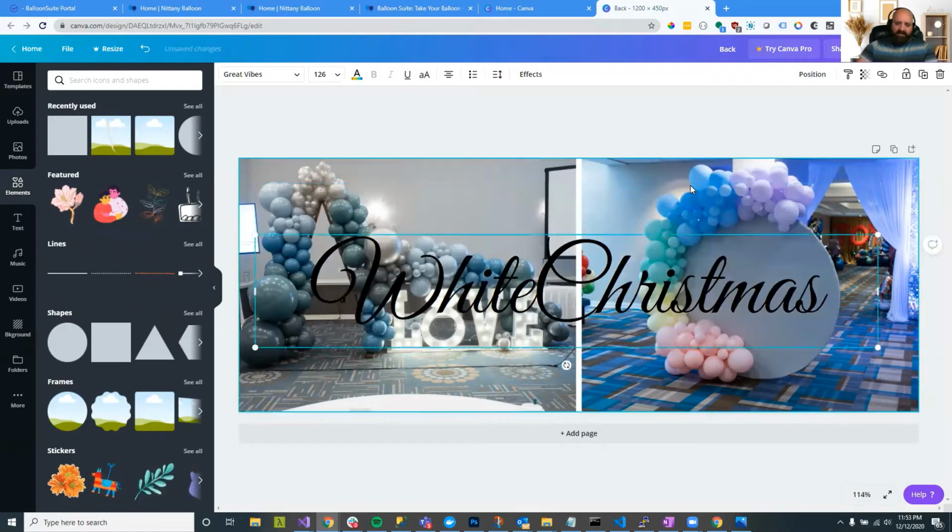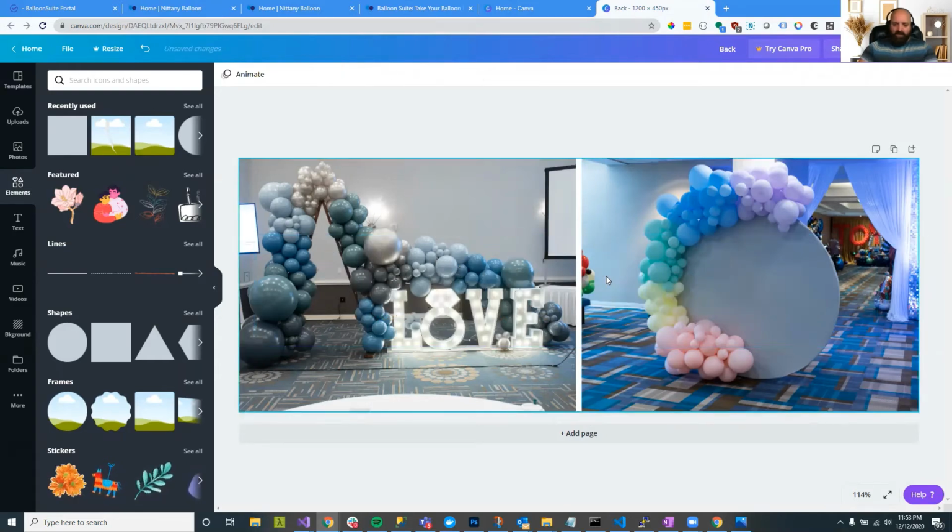For this, we're not going to have any text or anything. That's your choice what you'd like to do. I'm going to show you how the title within Balloon Suite gets put on. So we're going to name it. So this is what it downloads. It downloads the image as what you put here. So that's why I make it look a little bit weirder: instead of having spaces, I put dashes and I don't capitalize anything, just because it'll be a file.